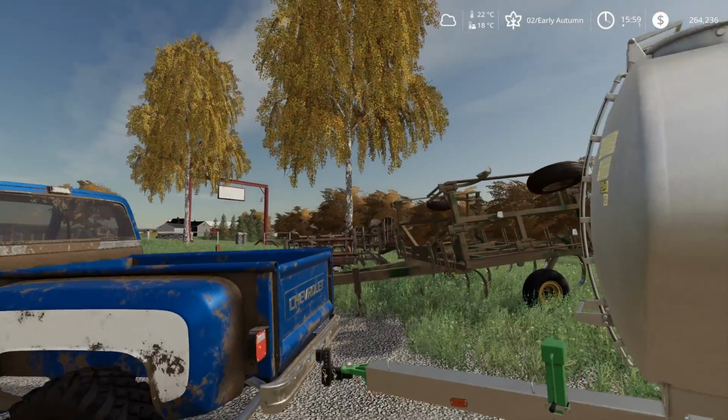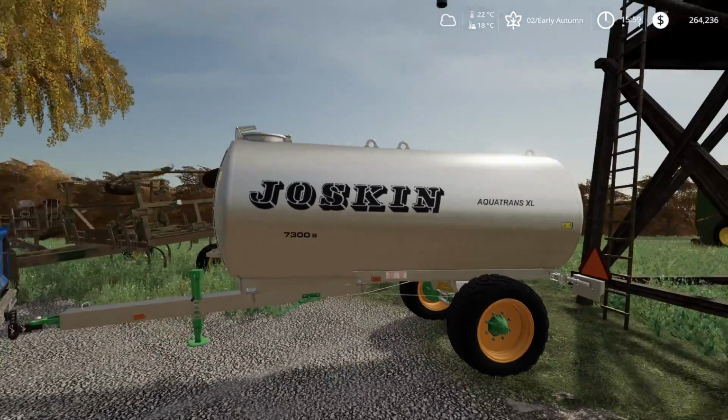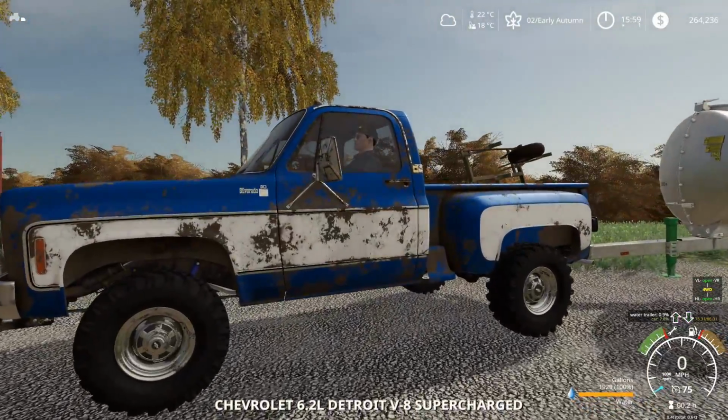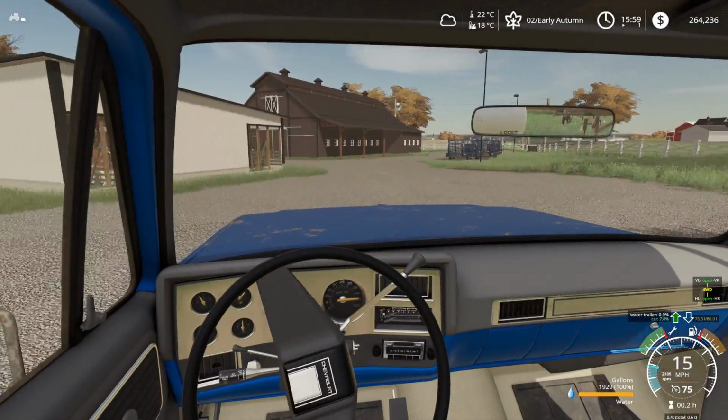This is our 80s playthrough, 1980s playthrough. Having a blast. We got the Chev. I'm getting some water. We got to take care of our cattle quickly this morning. I've been kind of working on them slowly, trying to make sure they stay nice and healthy and plump up for the winter here. They are a lot of work. They're definitely a lot of work.